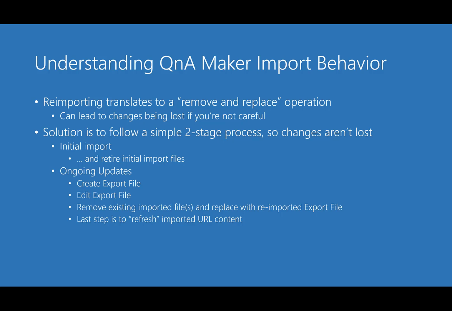You will have already created the QnA Maker service and imported all of that content, and then created a bot service that connects to your QnA knowledge base. You've also made a number of edits in the QnA Maker portal. You've added alternative phrases, you've changed the content, maybe you put some markdown in it, and now you're wondering about what the best approach to updating this content going forward should be.